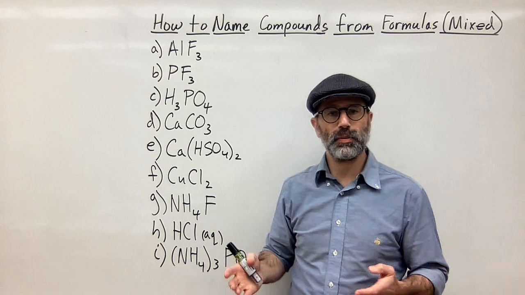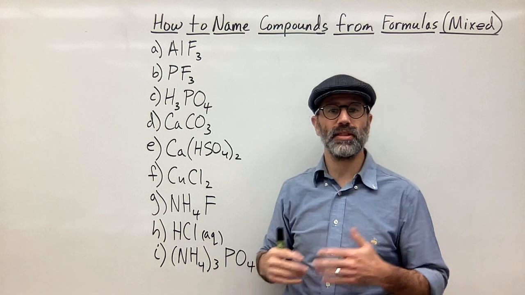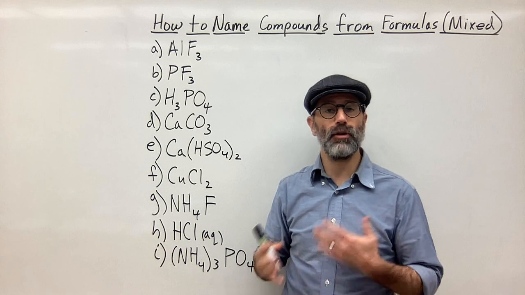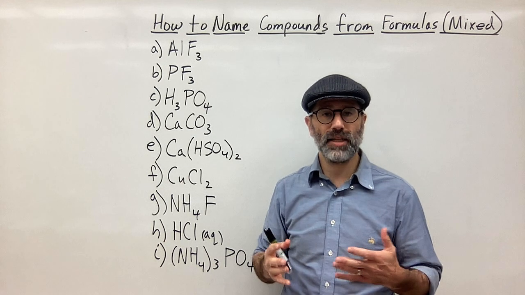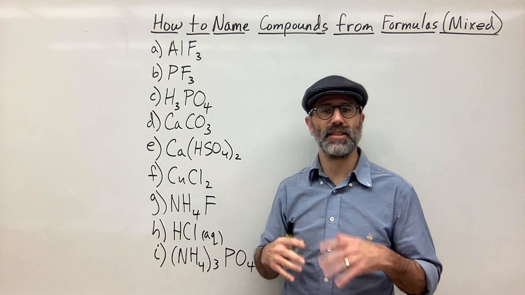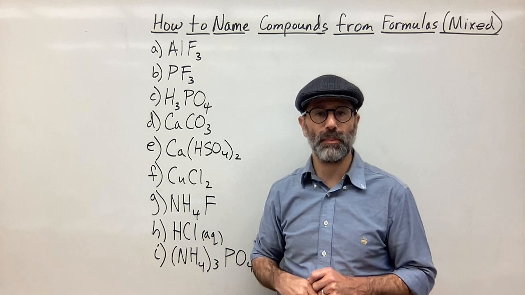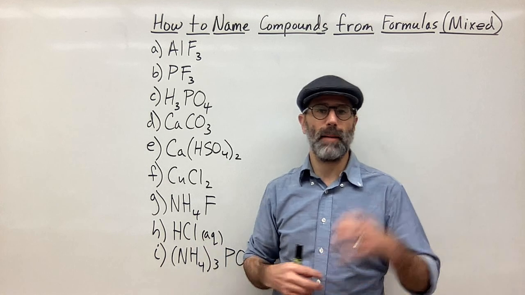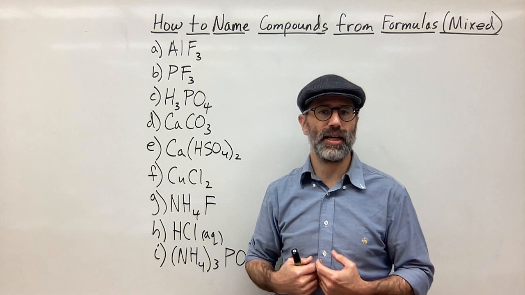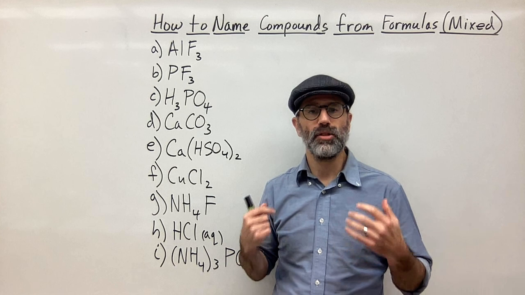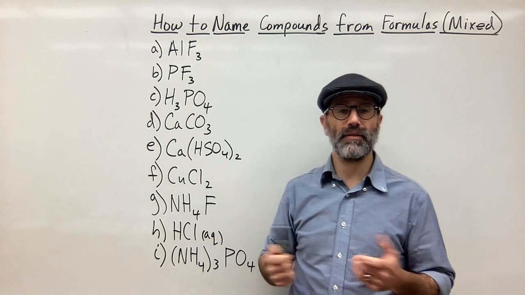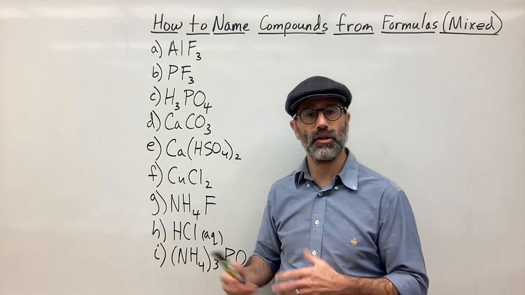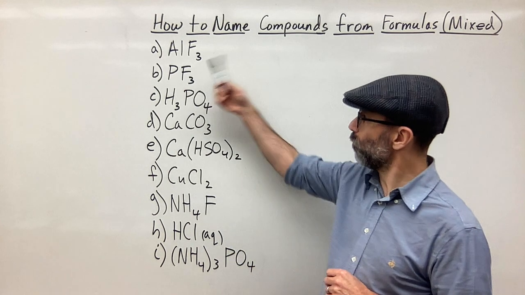So the difference between an ionic and a molecular substance is, one, of course, it's made up of ions, and the dead giveaway that you've got an ionic substance is that there's a metal and a nonmetal. Now that's not always the case, and I'll show you an example of that in a moment. But by and large, if you got metal and nonmetals together, you've got an ionic compound. Okay, so that's the first thing. If you don't have a metal and you just have nonmetals, you know it's covalent, and then you go from there. So let's go with A here.